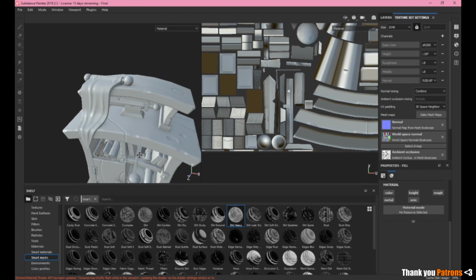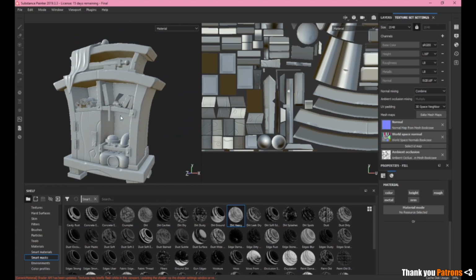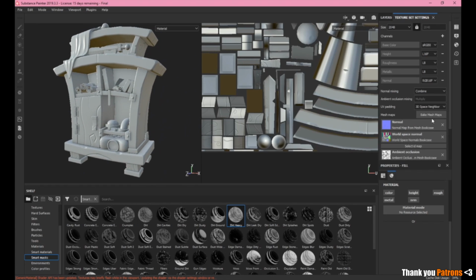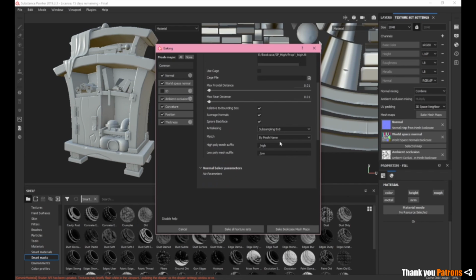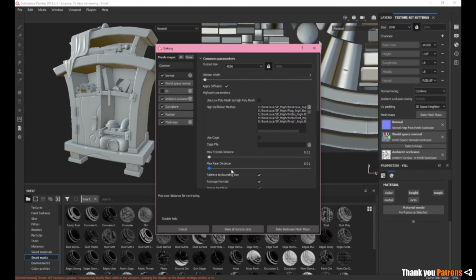So after checking to see that everything is good, I then go back to my baked mesh maps. I check to see if the settings are great, awesome. After that, I end up working with my 4K map, and I click on everything except my ID, since I didn't do any IDing on this, and then I up this to 8x8, and then that's about it. That is really all I do for baking.